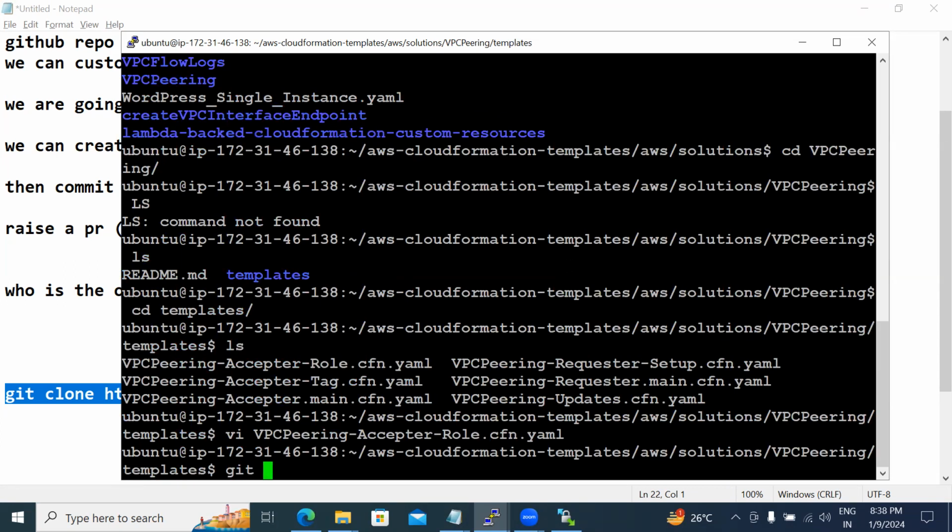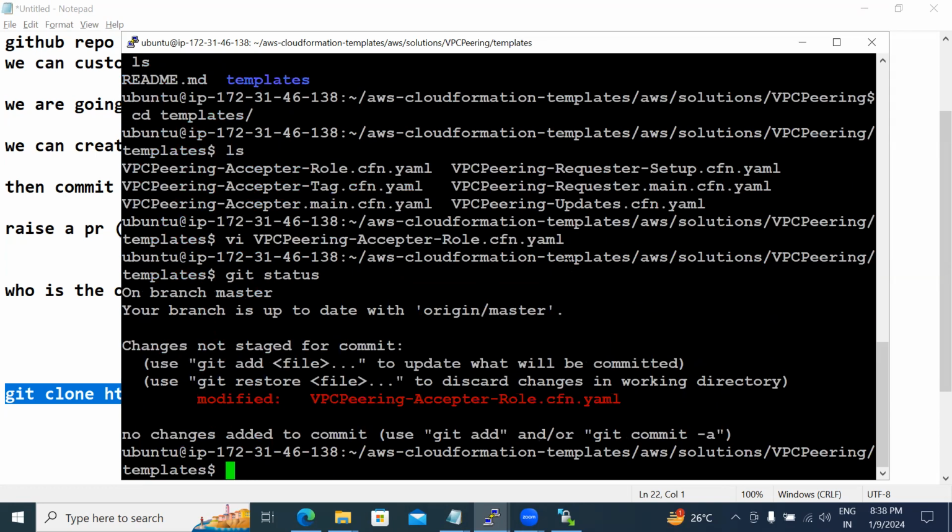Then git status. So that file has been modified. Then git add. One second, don't add. Come and check where you are, PWD.